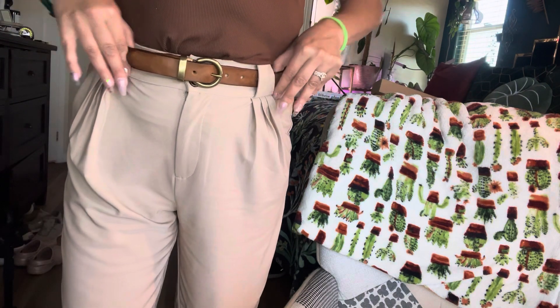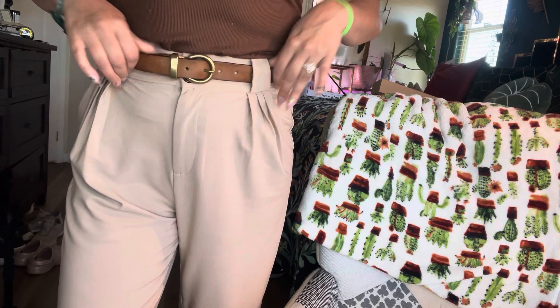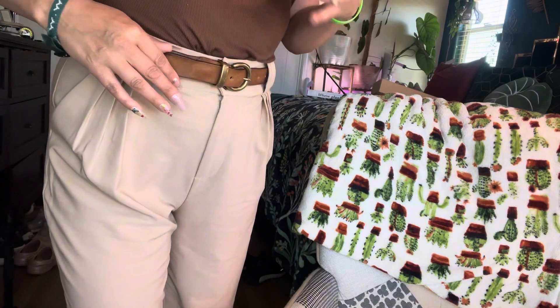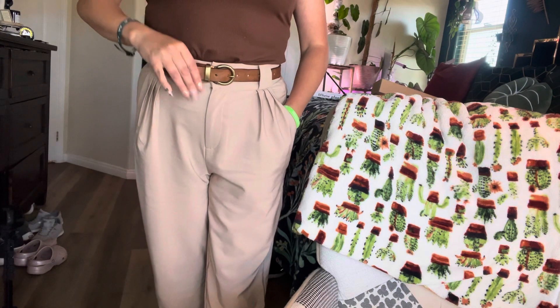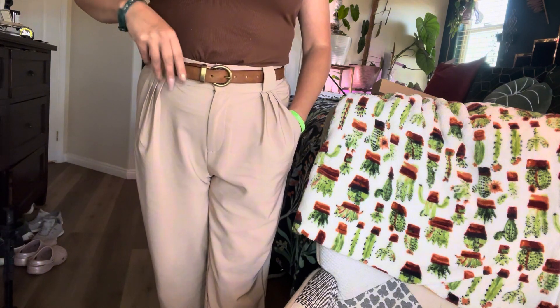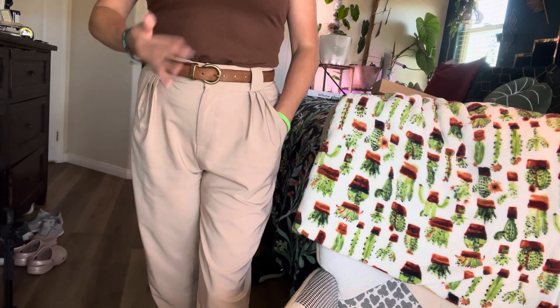Really good quality. Definitely give it a five out of five stars. Cute, and like I said, you can wear it over a dress and it doesn't have a lot of hang. I do wear size three to four, just depending on the brand. But as you can see, if it fits perfect, I'm not going to have a lot of extra belt hanging off. And I like that because that'll look really cute with a nice dress.